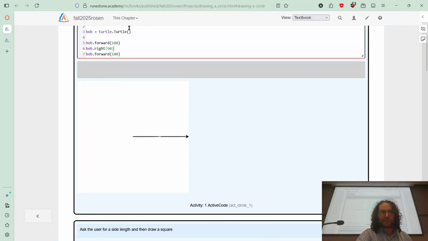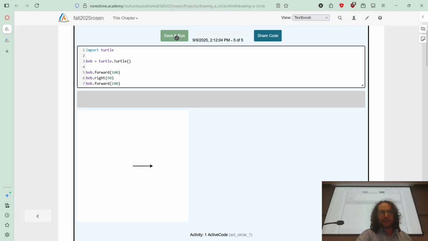So let's go ahead, zoom out again, and run it. Bob turns right 90 degrees, and then he moves forward again. So basically, you move the turtle by telling it to go right, right and left. As I mentioned, I think it was last Tuesday, at the very end of class, the way this paradigm works is that you imagine you're taking a bird's eye view of this giant canvas, this giant painting or piece of paper. And on it is a turtle.